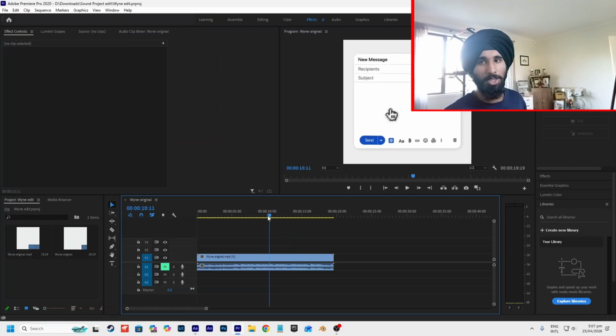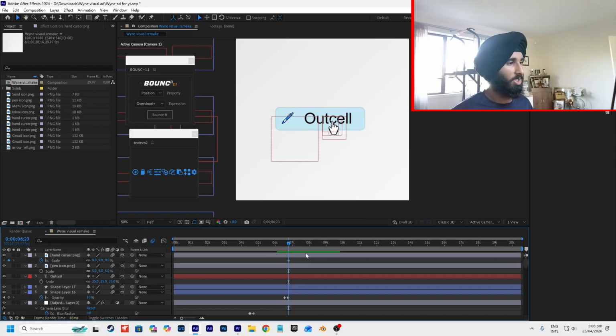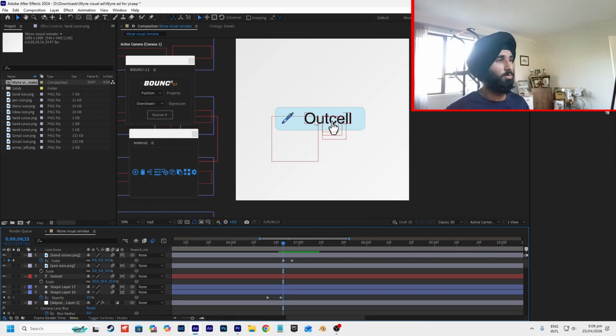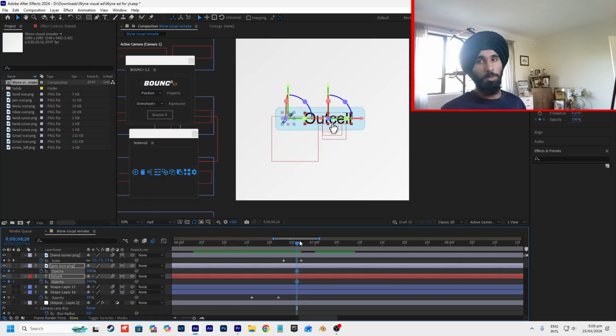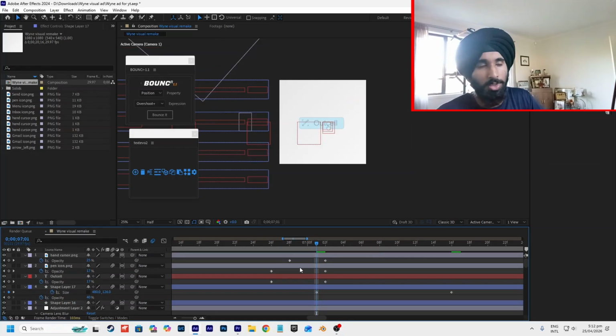So basically the next part is the cursor getting smaller and the blue background goes a little bit bigger and changes into this little email. Keyframe the scale of the cursor and then go a couple of frames forward and make it a little bit smaller. Now the text and the pen actually do disappear, so we're just going to have to keyframe the opacity for that. Go a couple of frames forward and change it to 0. Go a few frames forward and make it a little bit larger. You just have to copy and paste the keyframes onto the back layer.